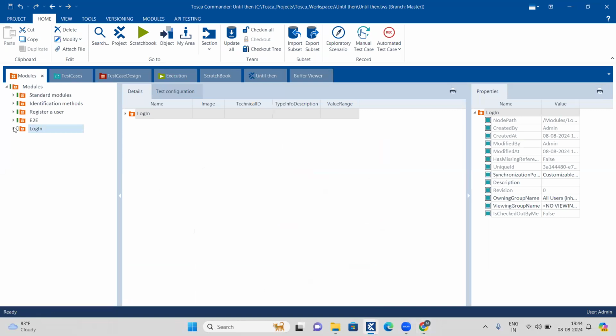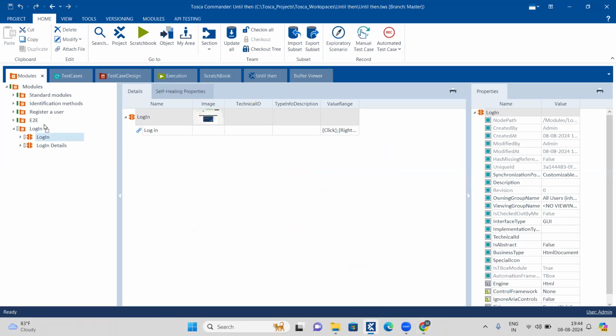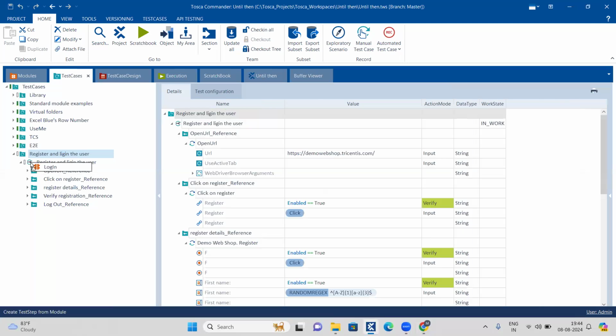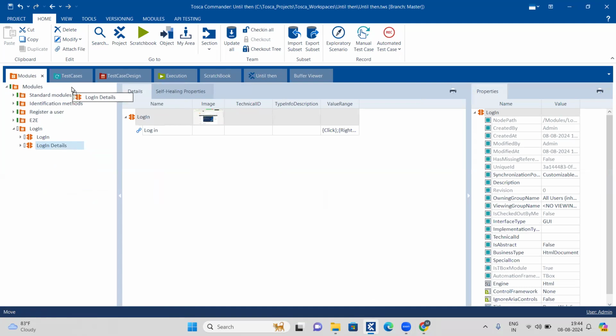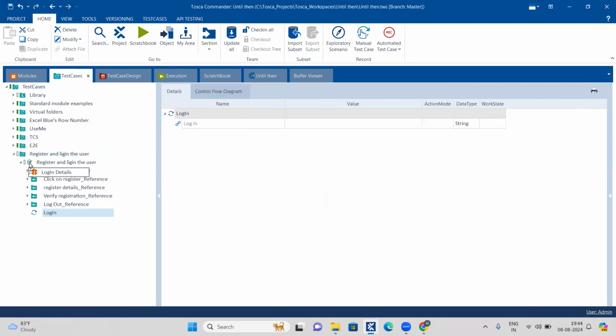So if I want to log in, I need to drag this and drop it into the test case section where I want to log in the user. So here if you can see, these are the references from RTBs. Until now, I had not realized that these can be reusable, right?